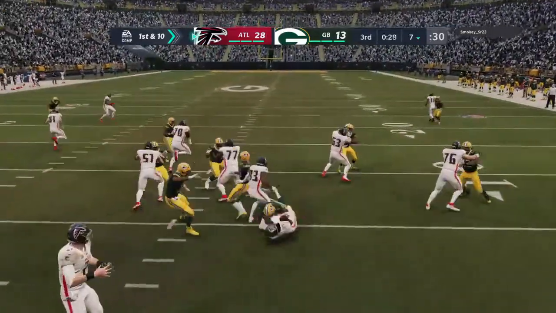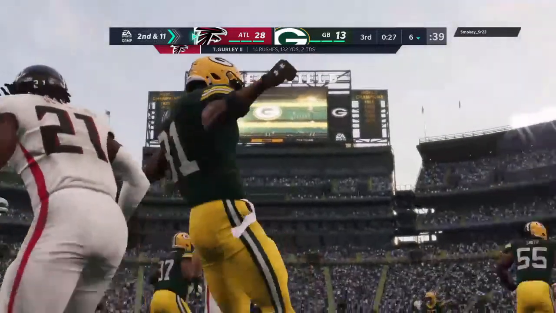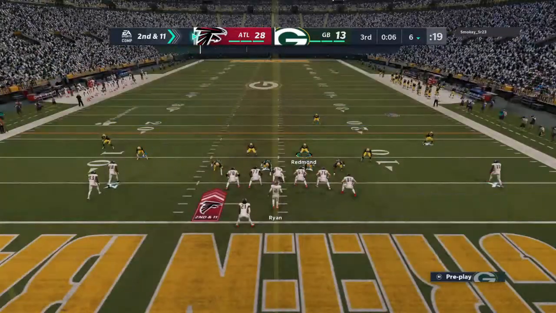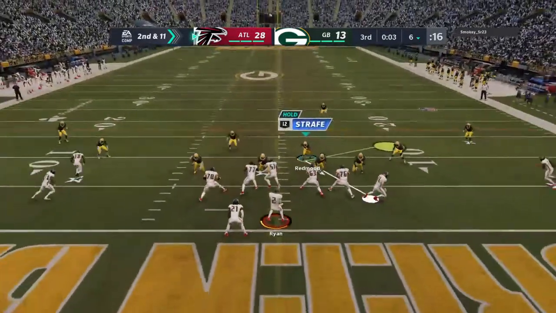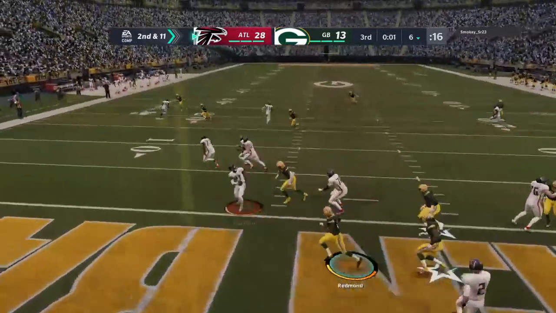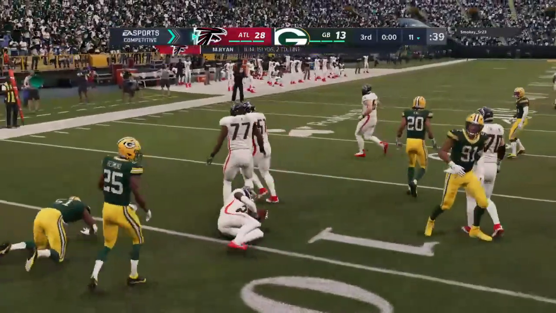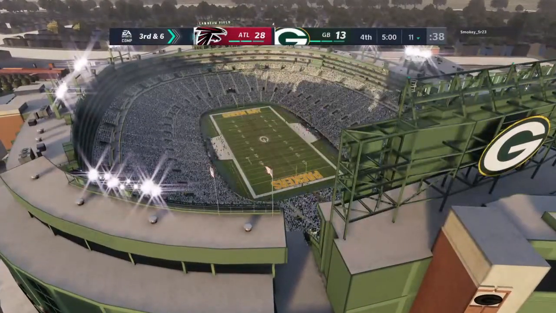They'll try and start the drive with Gurley, and maybe a measure of revenge there. He's had his way in this one, but this time they get him behind the line. They'll lose a yard there, and it's 2nd and 11 at the 6-yard line. Ryan sets up the screen to Gurley, and he'll be brought down on what's going to turn out to be the final play of this 3rd quarter.